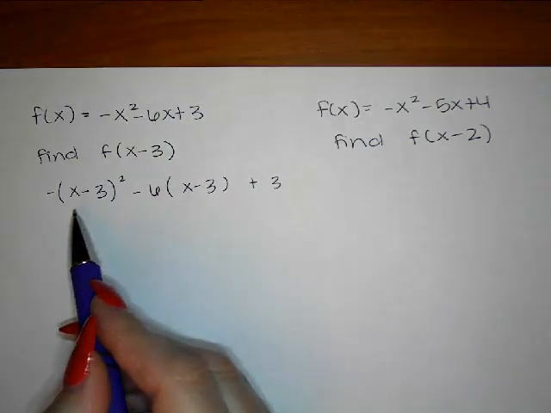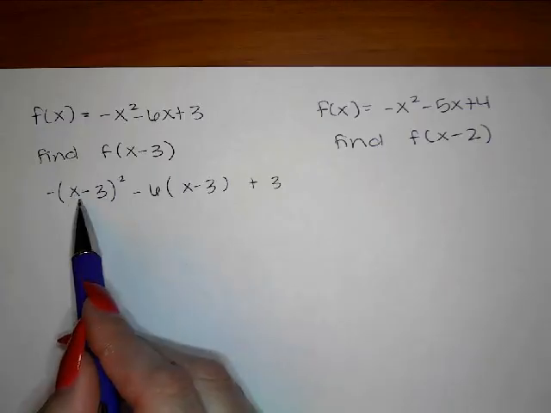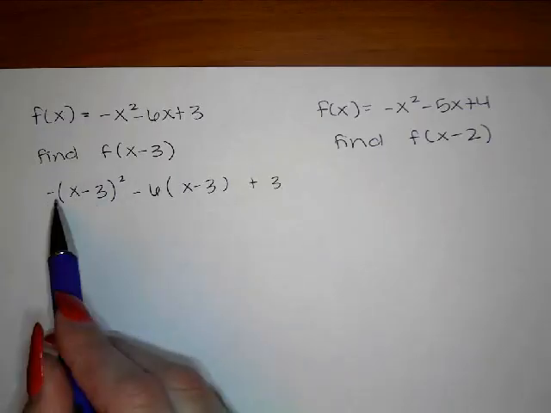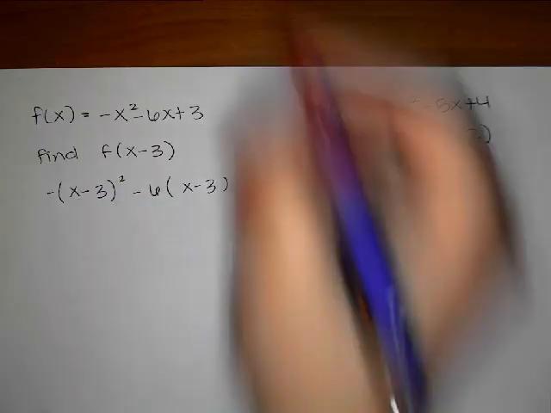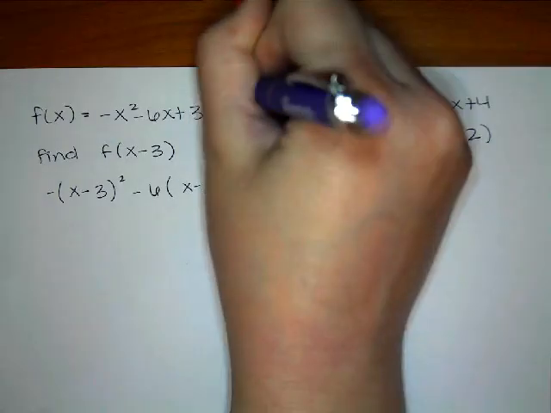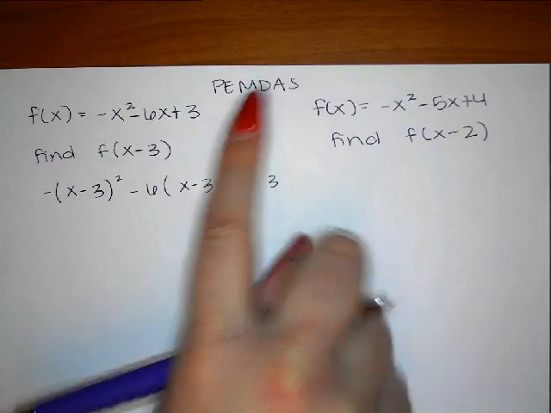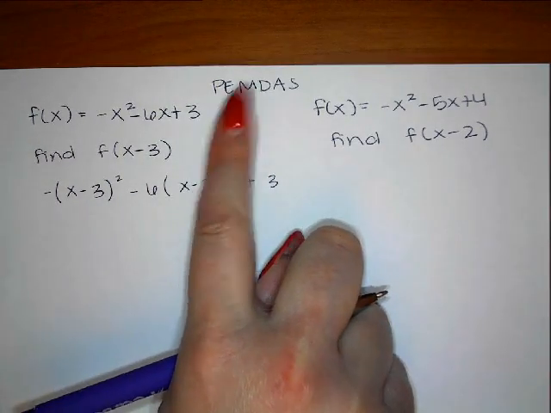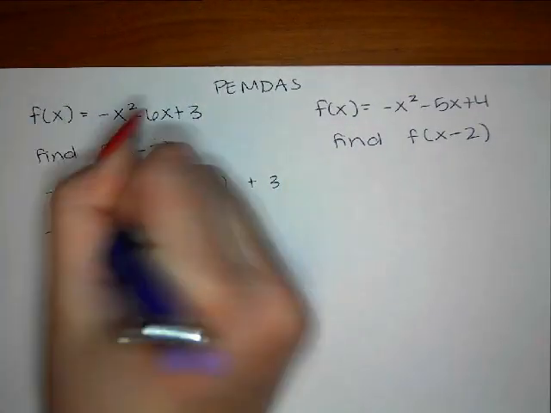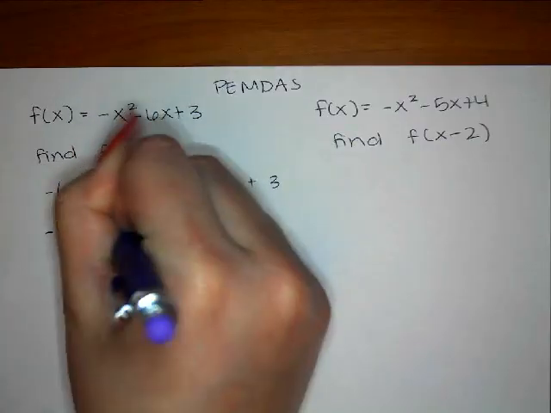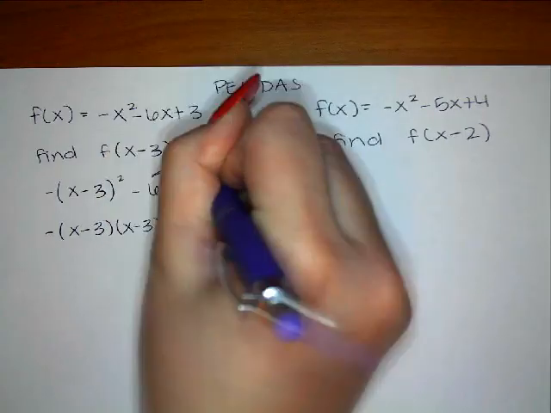And here's where a lot of people got this wrong. A lot of people took the negative and distributed it inside the parentheses, but you can't do that first because that's multiplication. This is an exponent. So if you remember from your younger years in math, we know that exponents have to come before multiplication and division in a problem. And so that means I need to deal with the squared first. So I'm going to write it out twice, and then I can go ahead and distribute this.